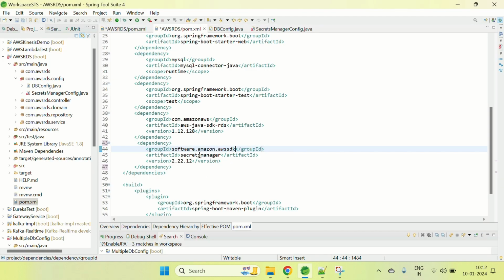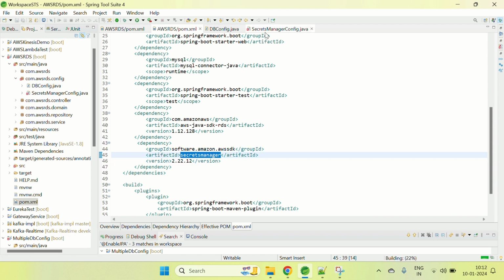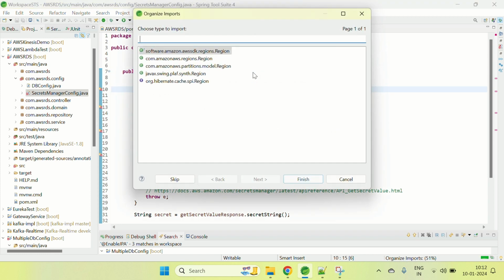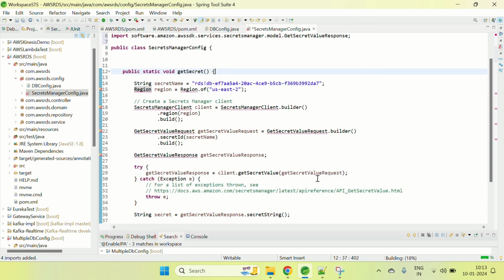That's the reason I'm going for the Secrets Manager artifact. Save this, and let's try importing. We need to use software, finish. All good.